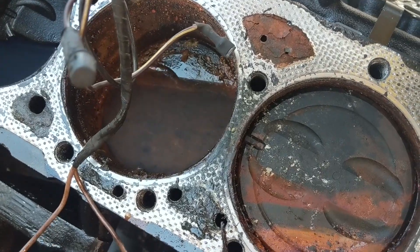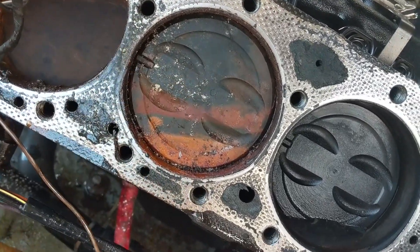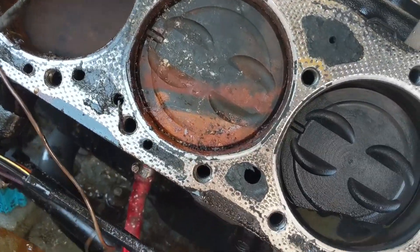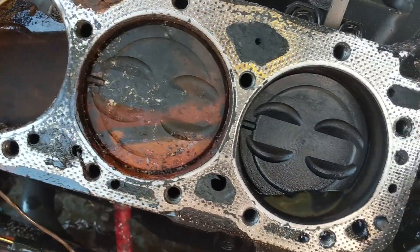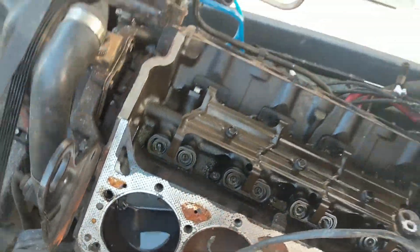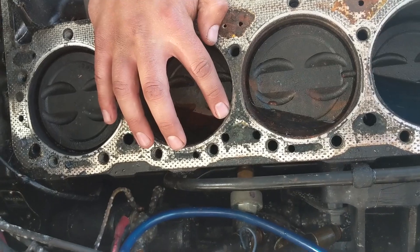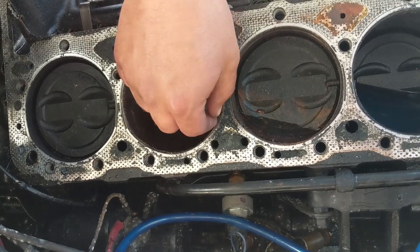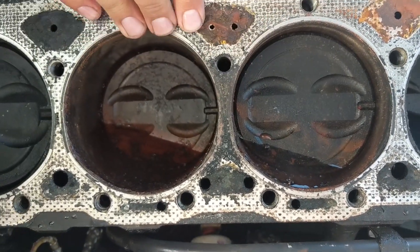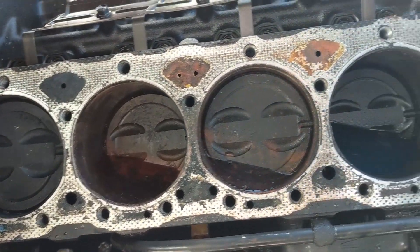The discoloration is on both sides of the engine, and these are the two cylinders that have the rusting. If we're lucky, this engine has the ability to move and crank after we free up the rust. There's diesel in one cylinder. One interesting thing is the distention of the gasket here — it's not really circular and it looks as though it might not have been clamped down as tightly as it should have been. We'll remove all the moisture and soak it more in diesel to see what happens.